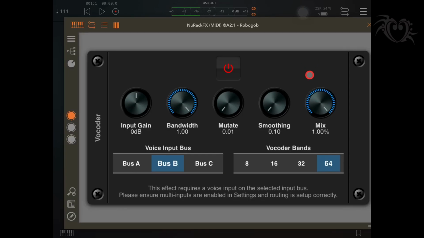The mix control is something I would only ever use turned all the way up, because the more you turn it around to the left, the more of my natural voice would creep in and the quieter the vocoder would get. Now bear in mind, right now I'm speaking into my narration mic, so you're not hearing the effect. So let me just mute that and demonstrate that for you.